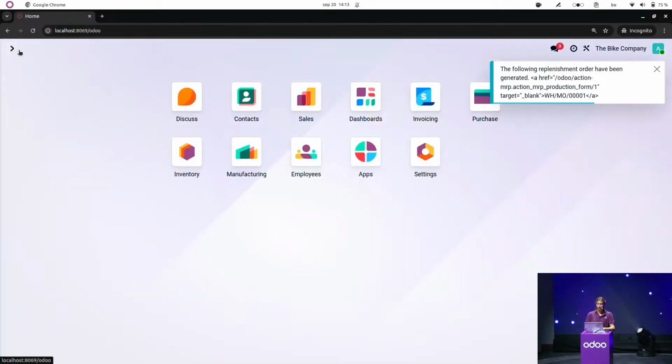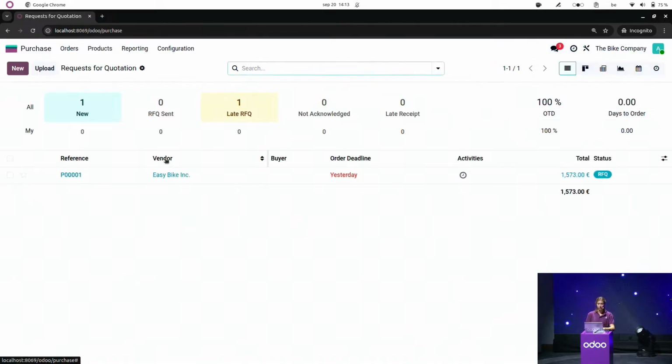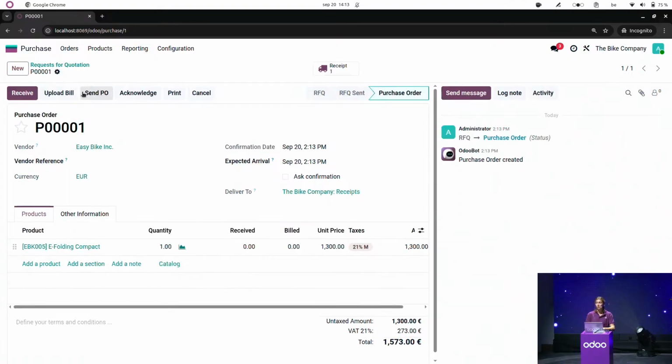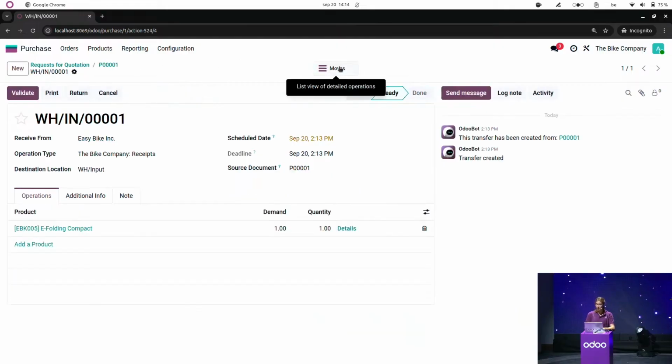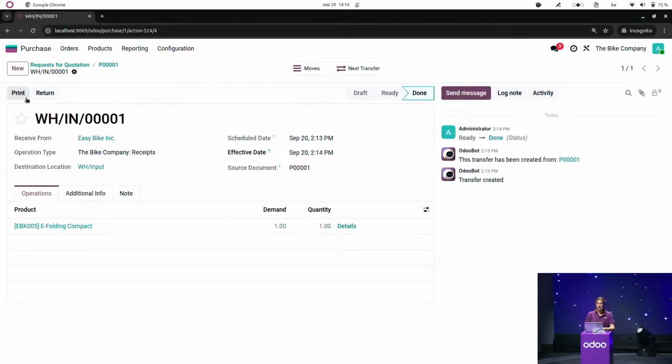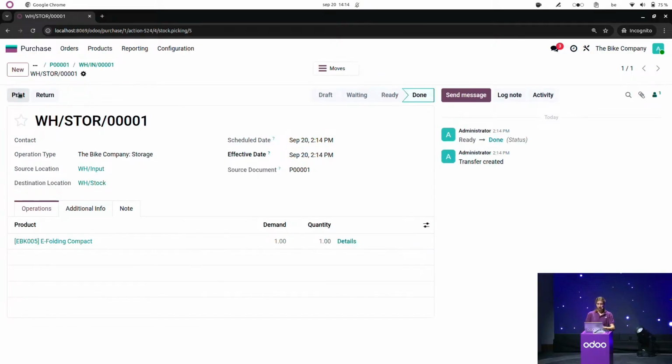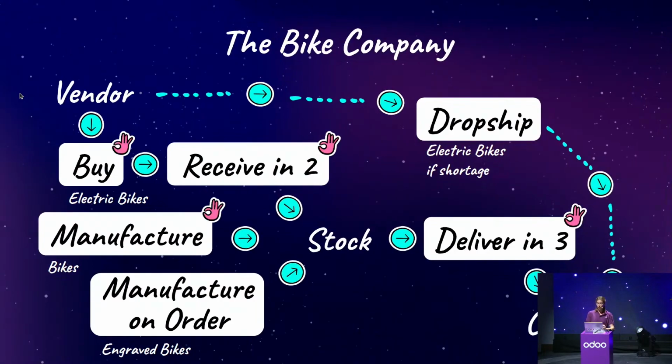So let's check the purchase order here. If we go there, it's still in draft status, so I will confirm it. Okay. Remember that we have a reception in two steps. So upon confirmation, I have a first step, which is the receipt to an input zone. Okay. I can validate and then move to the next transfer, which is the storage to my stock. Okay. And I can validate. Okay. So far, we have selected the right option on the warehouse and we have correctly set up the product.